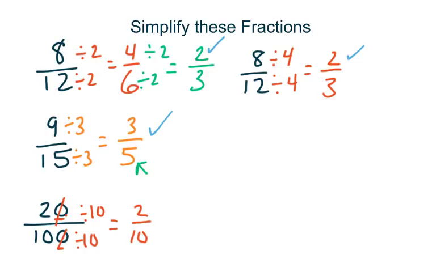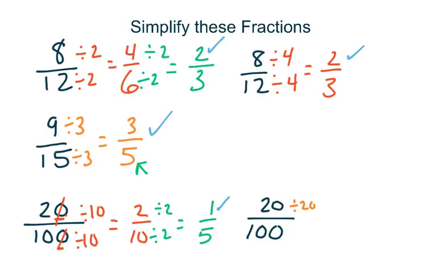And then both 2 and 10 are even numbers, so I can divide by 2 again, and I end up with 1/5. Notice how there's a 1 in the numerator and 5 is prime, so that fraction is all done being simplified. If I had 21/100ths, I could have also identified that they have 20 as a common factor, and I could have divided by 20, and if I did this, I would have ended up with 1/5 as well, which is in the simplest form. That's simplifying fractions.